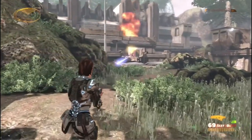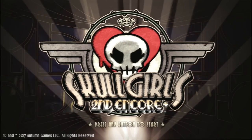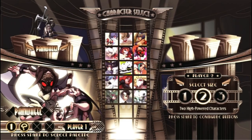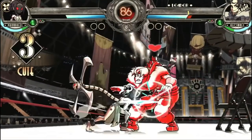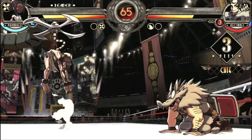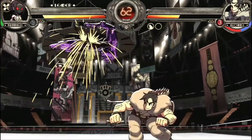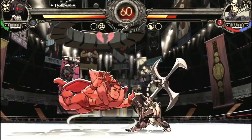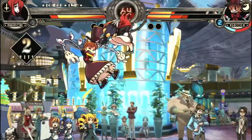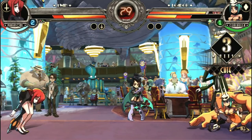Now we're looking at more fighting games. Skullgirls Encore — I've been following Skullgirls for years. I know updated versions are on other systems, but the PS3 PSN version is still a good version to have, especially if you only own a PS3. I followed this game back when it was Kickstarted and remember all the characters they added. It's a throwback to old school animation. My favorite characters are Painwheel and Parasol — definitely check this one out.